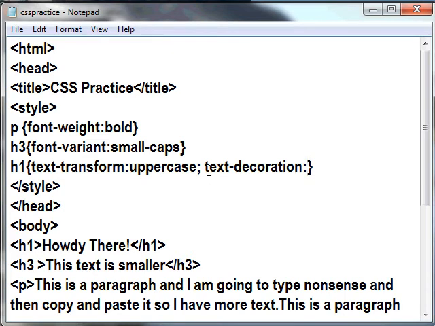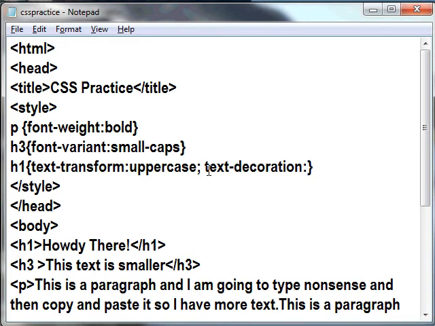So let's say that I had 16 H1s on this page and I text transformed them all to uppercase, but there was just one on the page that I didn't want in uppercase for some reason. I could then use an inline style of text transform set to none, and it would cancel out the embedded or the linked style in this case. So a lot of times your none option is an escape option for you.